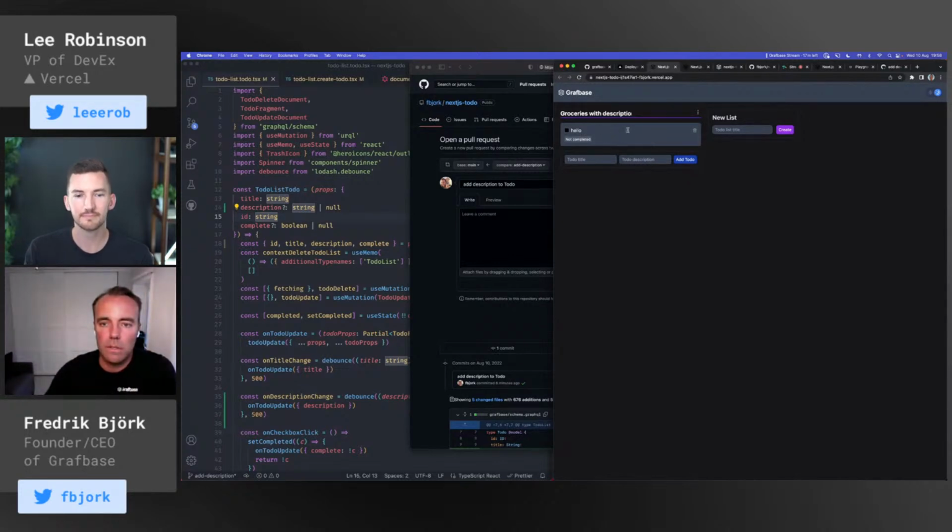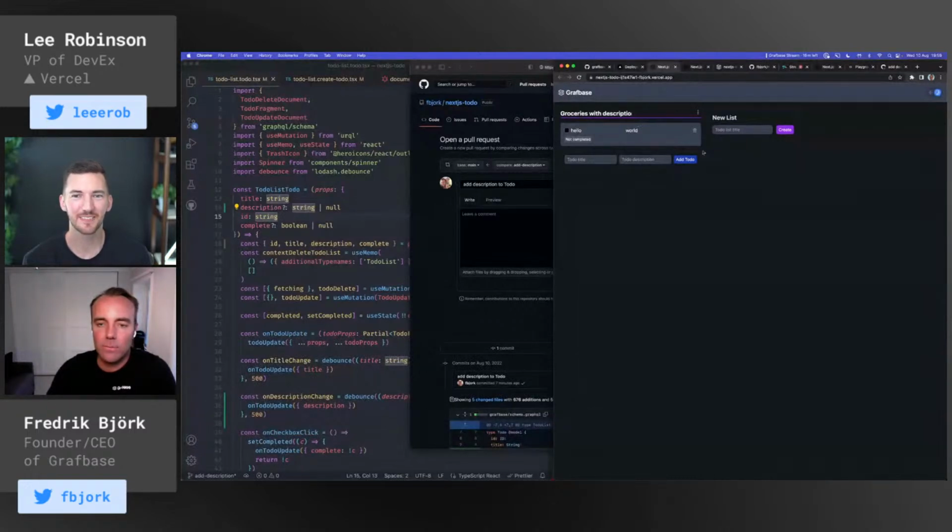Well, it looks like that didn't persist. That's interesting, some kind of a bug somewhere. On the creation, it didn't persist the description, so I'll have to fix that later. Bug in the example, but not a bug in the product. Yeah, exactly.